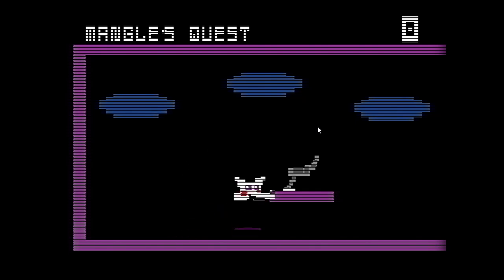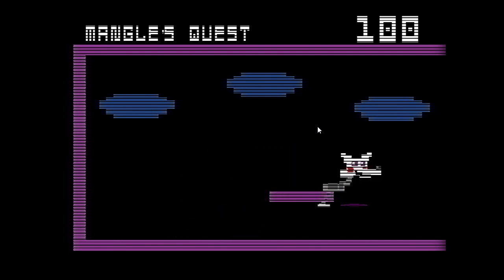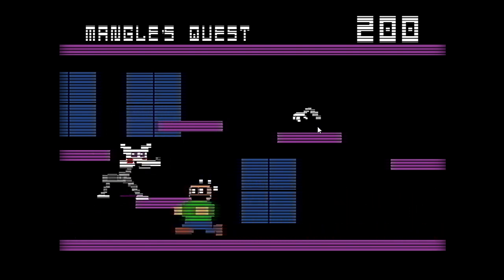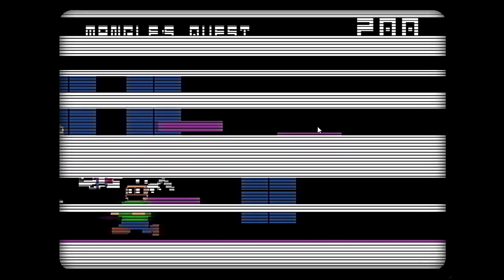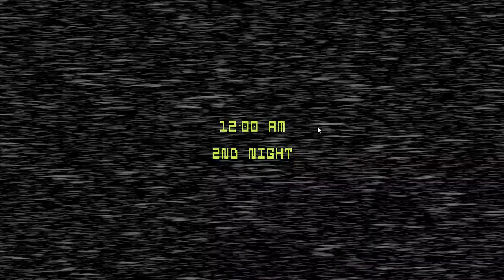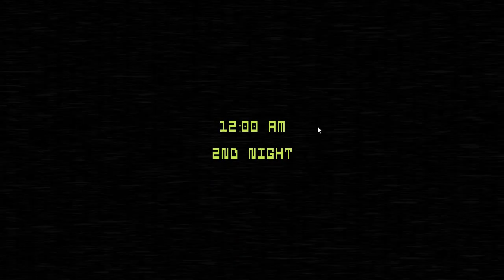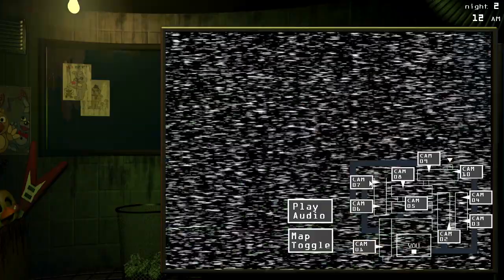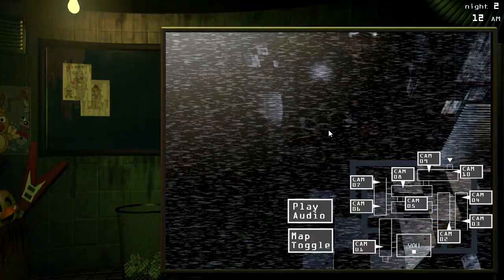Mangle's quest is this. You need this. Gather parts. Don't get touched by the kid. This is a VJ Spectre. It looks really weird. Yeah, that kid. Don't get touched by him. That was my bad. You're not supposed to do that. It's not supposed to happen. Let's retry that. Because I think I can do better than that, right?